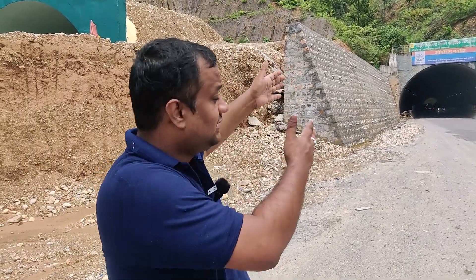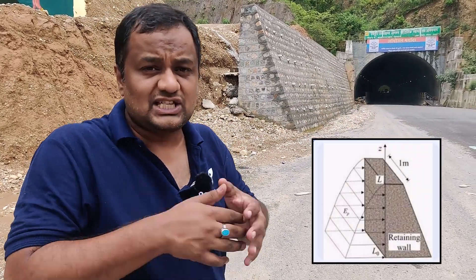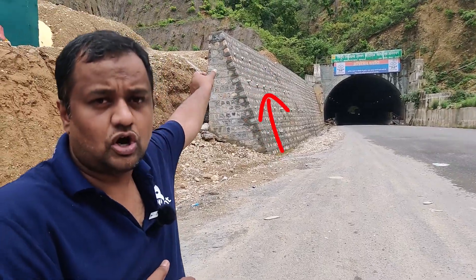This entire road will be at very high elevation from the ground level so that the wildlife below is not disturbed. Now let's look at some more things. Many tunnels are made here so that transportation can be faster. See this retaining wall — the width of the retaining wall increases as we go downwards. The reason is simple: the retaining wall is retaining soil, and the horizontal thrust is K times sigma vertical. K can be Ka or Kp, but mostly it is the active case. As we go downwards, horizontal thrust will be more, and as earth pressure diagrams show, the thickness at the bottom is greater and the thickness at the top is less.